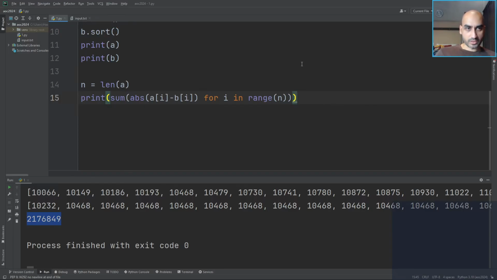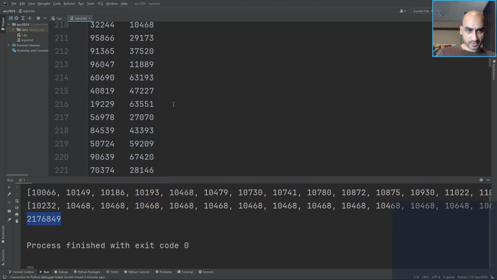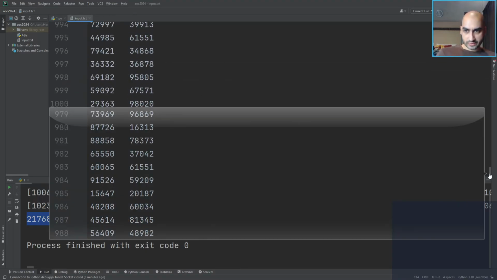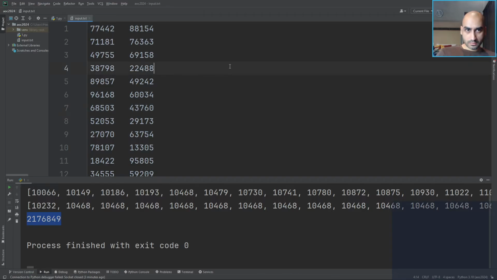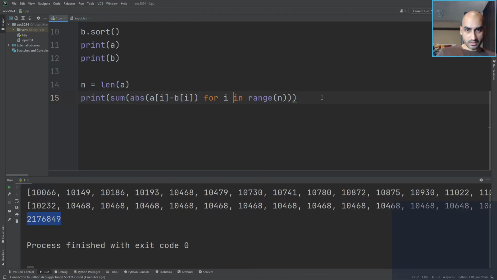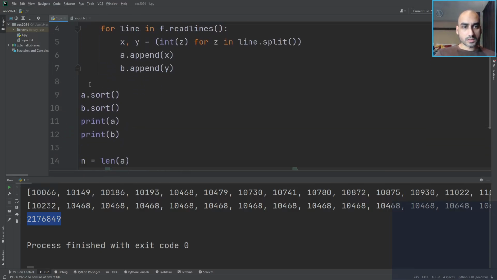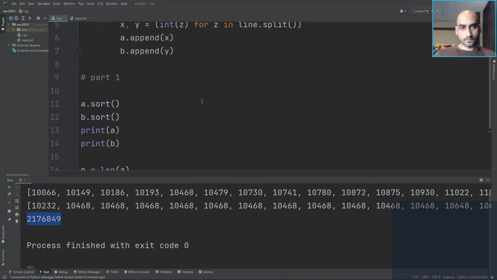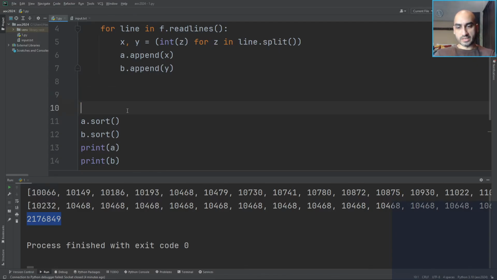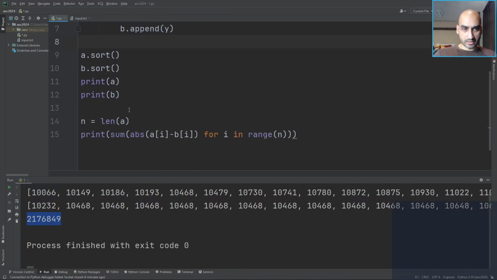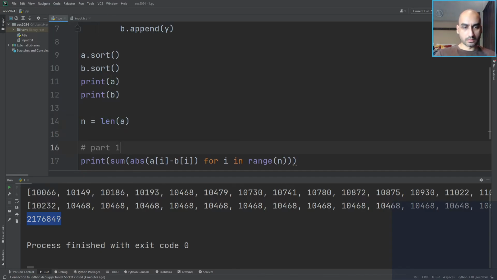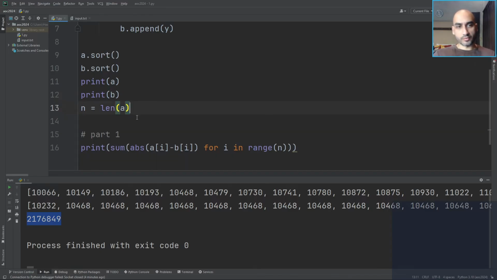There's an inefficient way we can do this, which will probably still work because it's only 1,000 entries. We can use quadratic time. Let's just use the efficient way. So hang on, this is part 1. Or at least part 1, the real logic for part 1 begins like here. This is just prep.